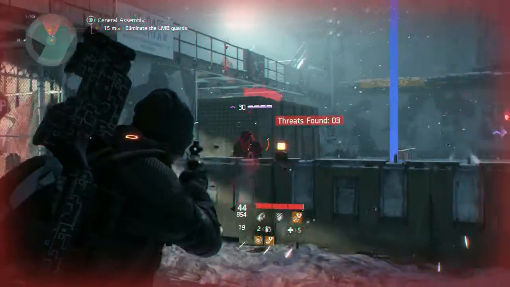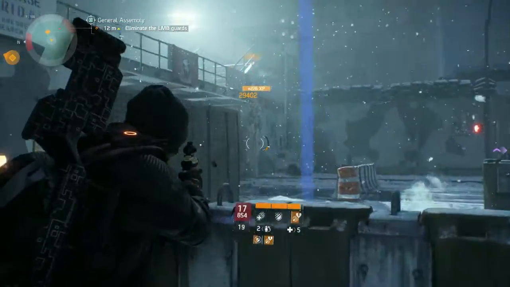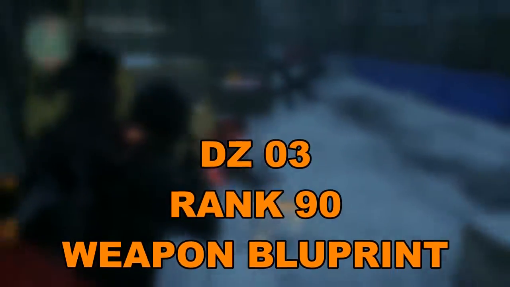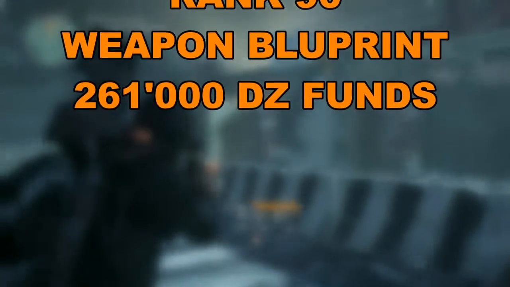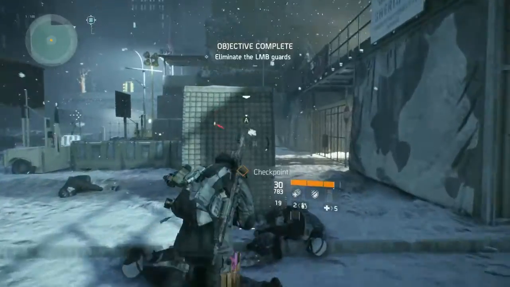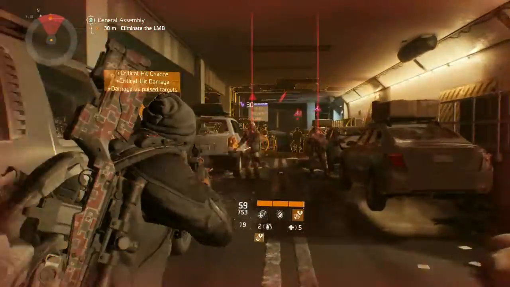Today we're going to be reviewing another high-end weapon, and on the list today the newly added named SMG, the Valkyrie. Now the Valkyrie is obtainable from the Dark Zone 03 vendor as a craftable blueprint and will require you to be of DZ rank 90 and will cost you 261,000 Dark Zone funds. Now, the big question is, with such a steep price tag and Dark Zone rank requirement, is this weapon worth the grind?